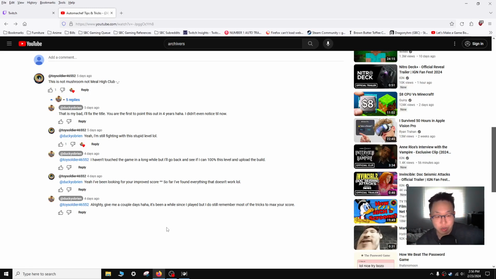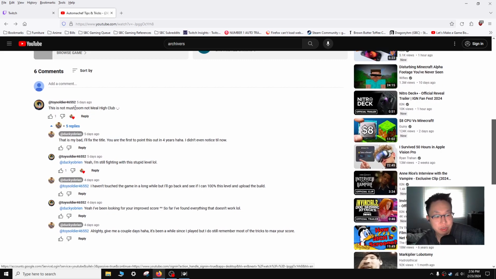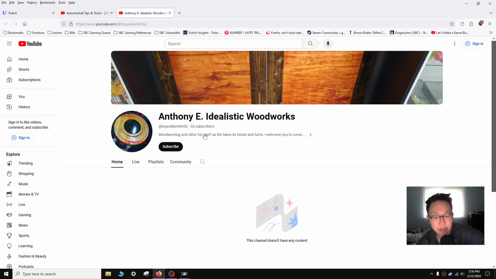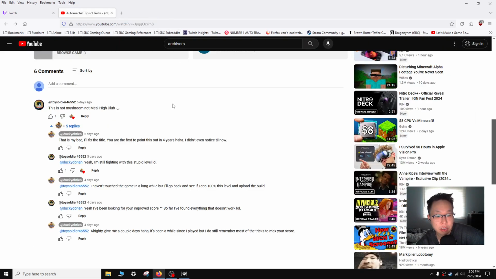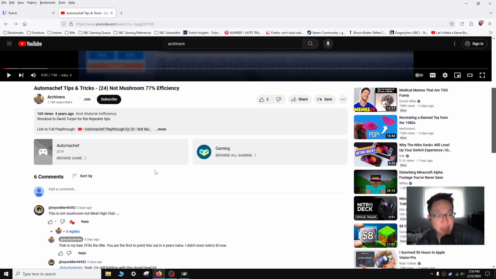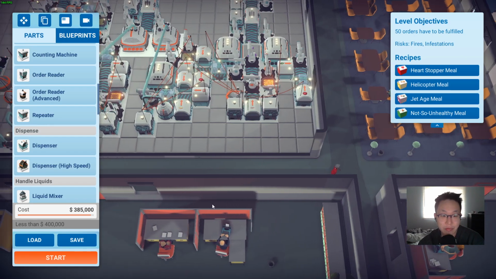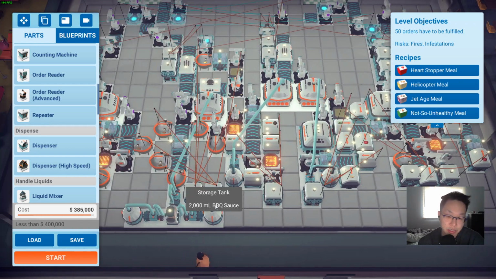Okay, so I'm making this quick guide on Meal High Club. There was a commenter, Toy Soldier 46552. The channel is Anthony E. Idealistic Woodworks. They were looking for help on Meal High Club, so I went back and dived back into it. And let me tell you, this level is very hard to get 100%.